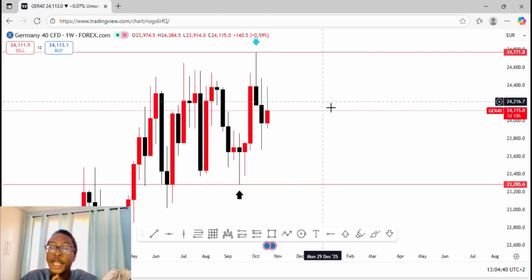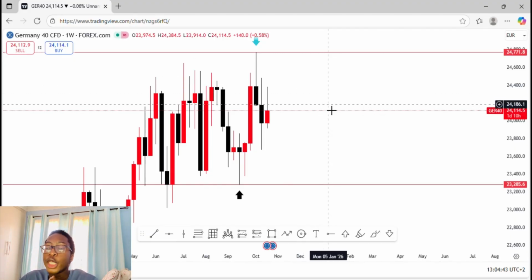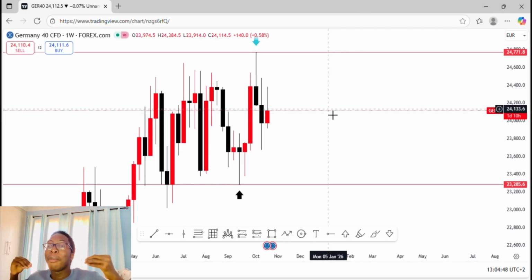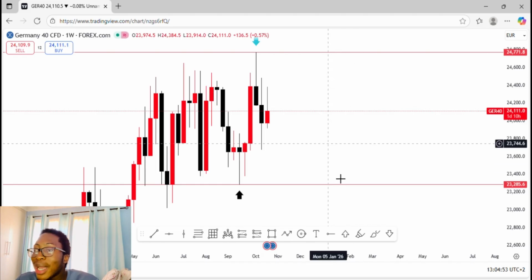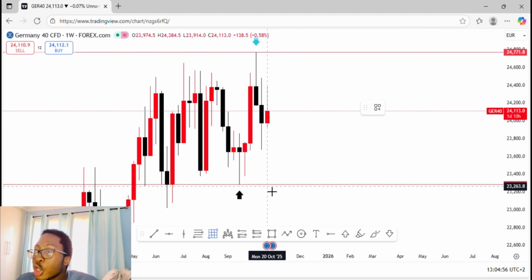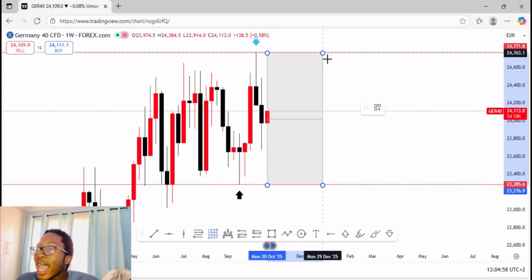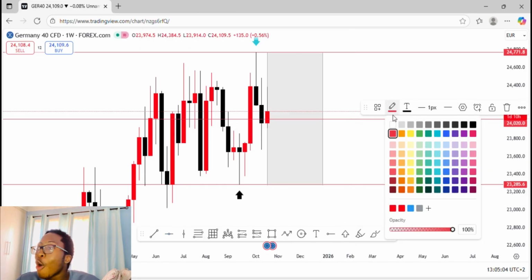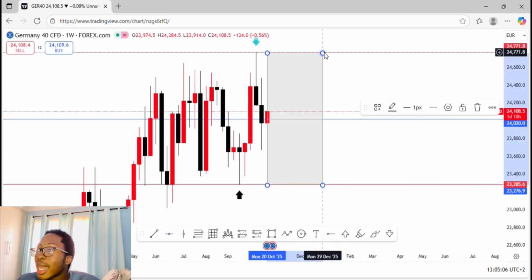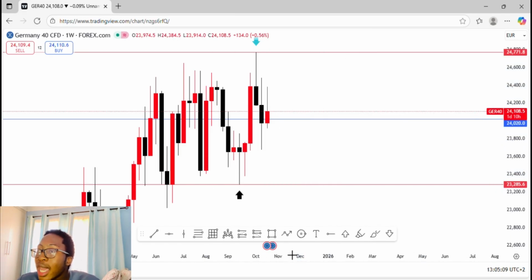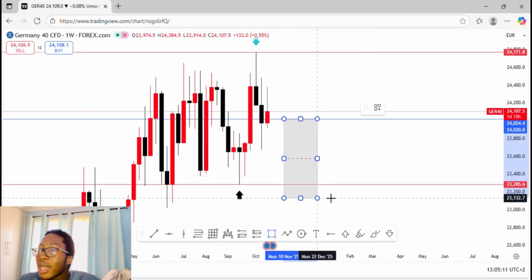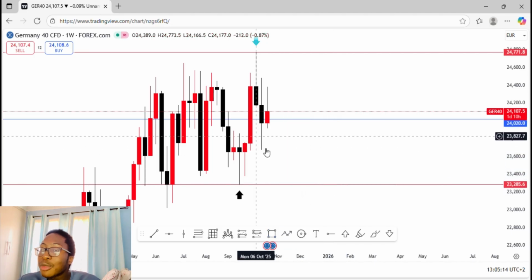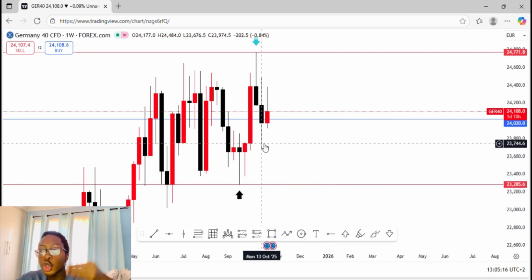And then I want to trade on a discount. Why? Because I don't want to find myself being caught in a premium zone whereby price is too expensive. You understand? I want to find myself on a discount. So I'll simply use this tool and I can see that I have an equilibrium, which is my midpoint or my 50%. You understand? And then I will see that, okay, below this blue line, this is my equilibrium zone, meaning the market did come to my discount zone. And then what happened?